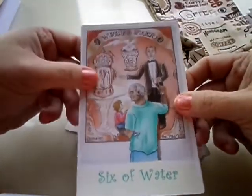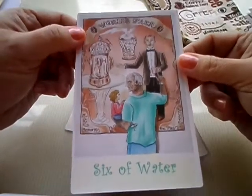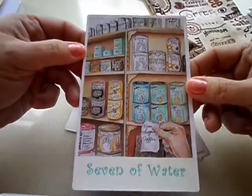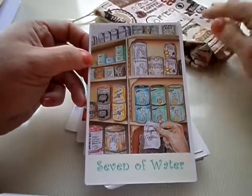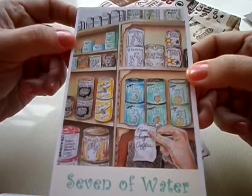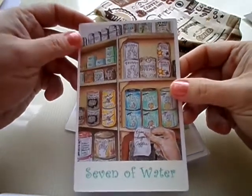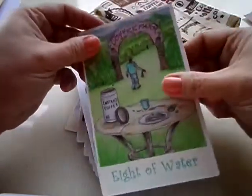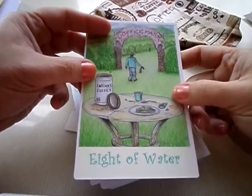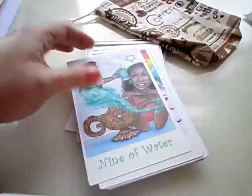Six of Water: Nostalgia — a grandpa showing his granddaughter how he was at the World's Fair with this cool invention to revolutionize coffee. Blast from the Past. Seven of Water: Choices — you know how it is to go to the grocery store with tons of choices. I have all of these cool names listed in the book, including the ones that didn't make it — Ron submitted 30 or more names to me and I picked out the ones I liked best. A lot of thought goes into our deck. Eight of Water: walking away from a bad situation — still instant coffee? You want to go to the coffee plantation. You want to do it right — don't settle, folks. Nine of Water: the wish card. She's wishing upon a jewel-encrusted magic lamp while holding a coffee.